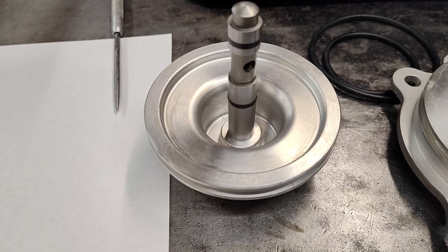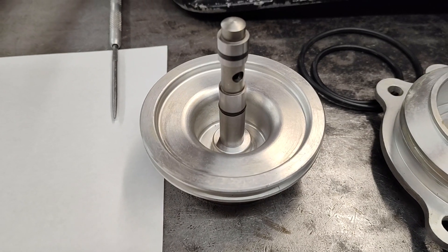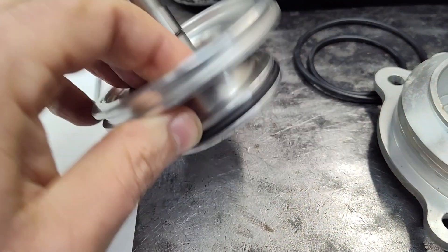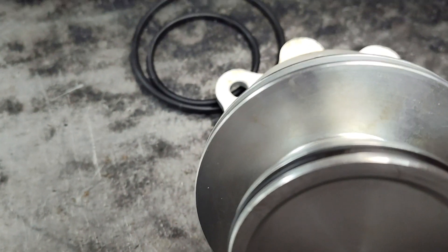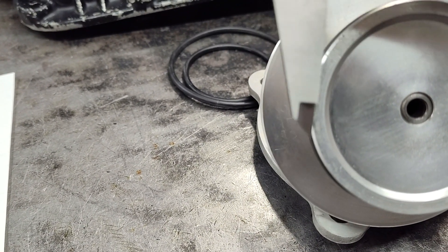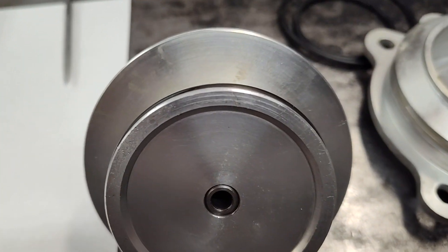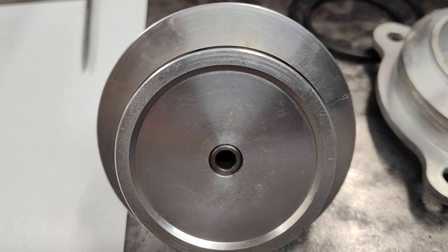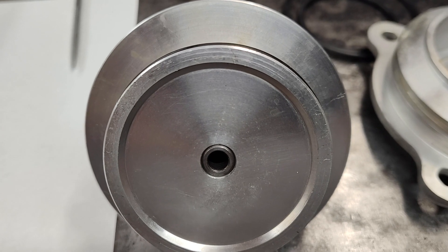I don't think the people that designed this servo did it much different than what I tend to see from manufacturers in these applications. A lot of times these things just fit tight. And I do think that this one in particular is too tight. I'm measuring about a 30-thousandth difference in diameter between the bore and the O-ring in a relaxed state — that's our interference fit. I'd say that's too much. I honestly don't remember what they normally spec it at, but I'm pretty sure it wasn't 30 thou — more like 10 thou, somewhere in that vicinity.